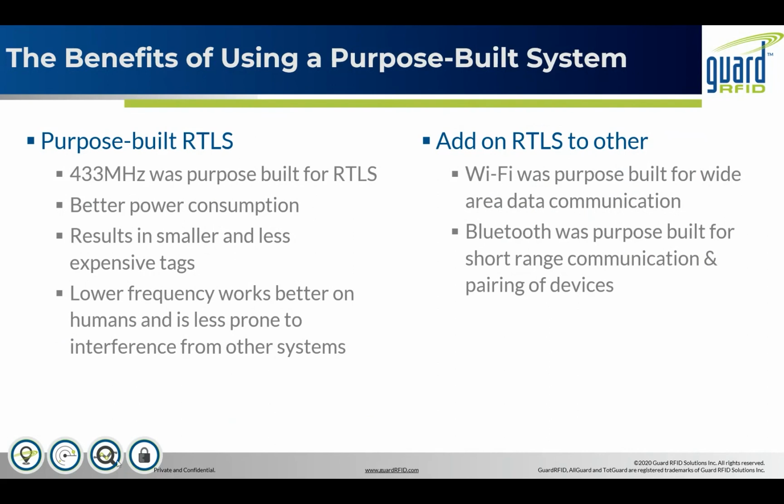Or if you have a slightly lower importance task where it's not really that important whether you track the stuff in and out, you want to know where it is, but it's not a multi-$1,000 asset. So if it goes missing, it's not the end of the world. And there you can get benefits out of actually leveraging a solution that also does something else for you. So in those cases, Wi-Fi or Bluetooth might be good options, since you already have infrastructure that you're deploying for other purposes that can lower the cost of entry to get the solution working. But be aware that there will be some design level trade-offs relative to solutions that were purpose-built with RTLS in mind.